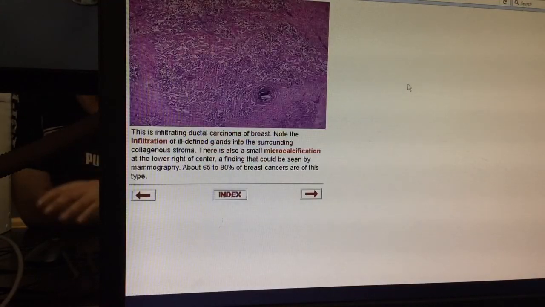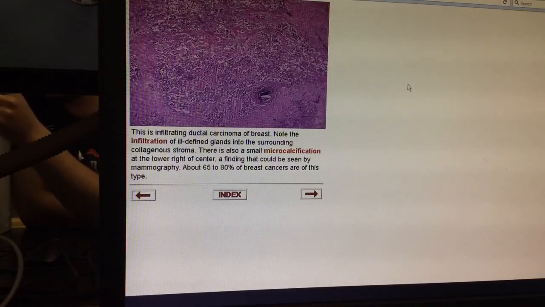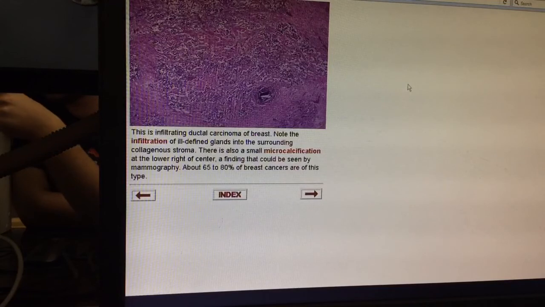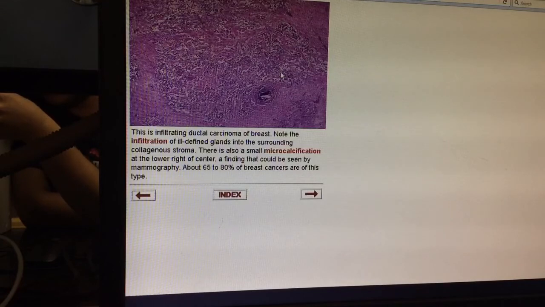This picture represents infiltrative or invasive ductal carcinoma. Usually, as we say, there is a lobule and the ducts, and there is a stroma, usually the terminal ductal lobular unit, composed of lobules and ducts. And this lesion doesn't form any kind of lobule or duct. There are single cells infiltrating between this stroma, and those cells are infiltrative, and they are cancer, malignant cells infiltrating between the stroma of the cells.